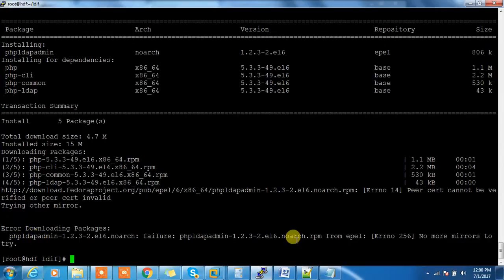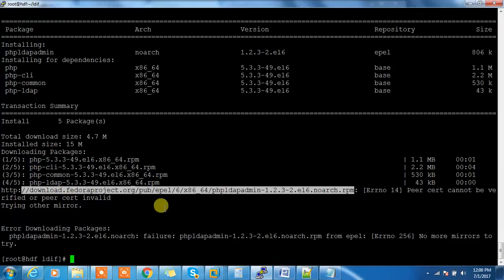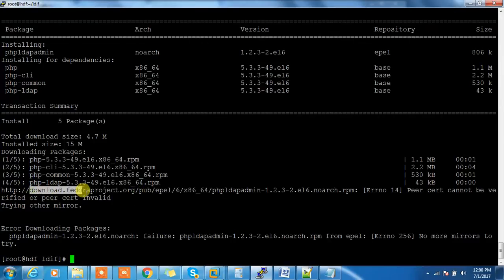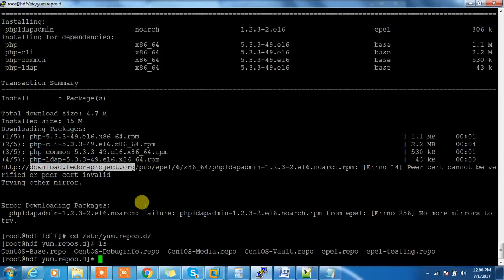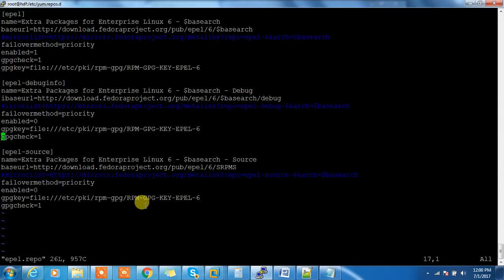I think there are some issues with this mirror, so let me try that. Okay, download.fedora. I think this is also in etc yum.repos.d, then epel.